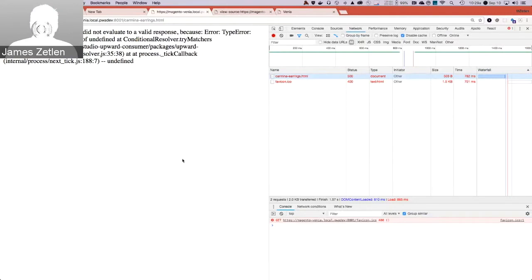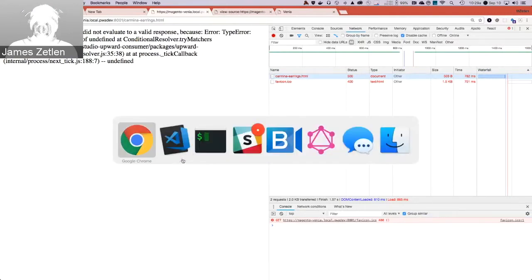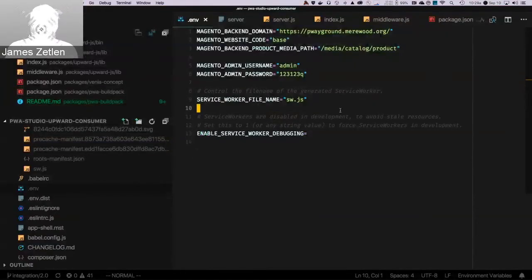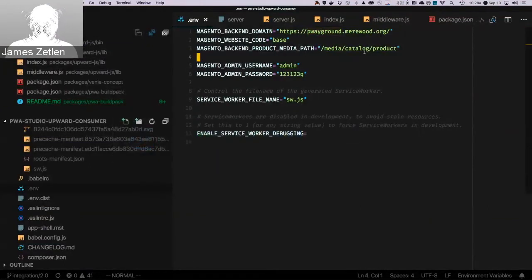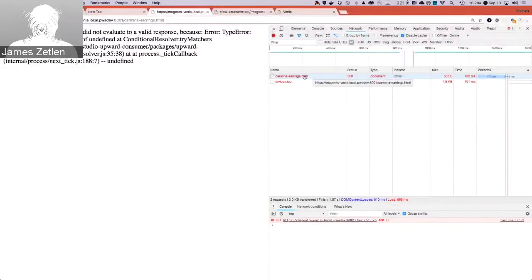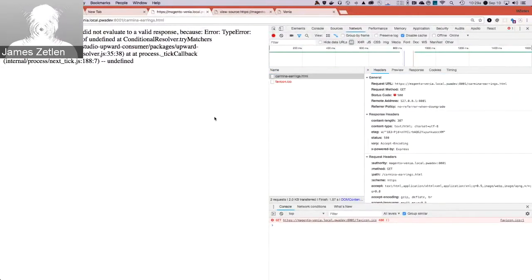Well, now that is because there is not an appropriate backend domain. Let's see, wait a minute. Things are still a little bit buggy. But I'm going to show you why it at least tried to contact Rowan's site.